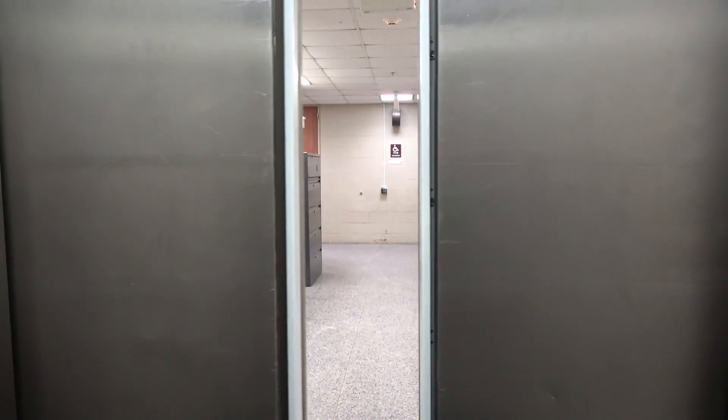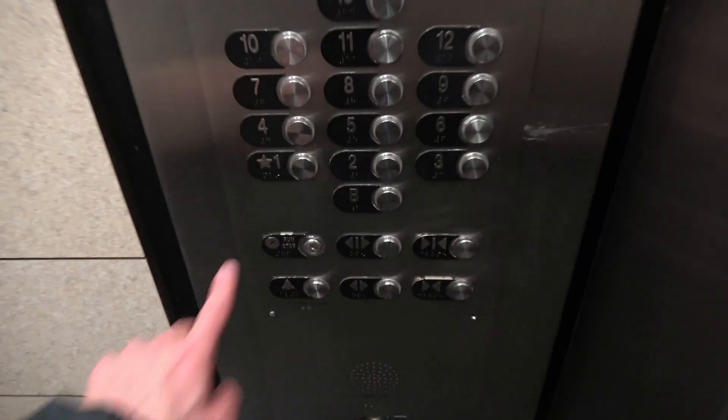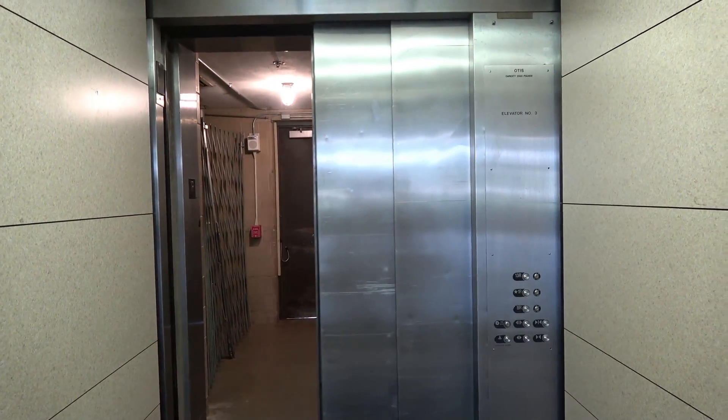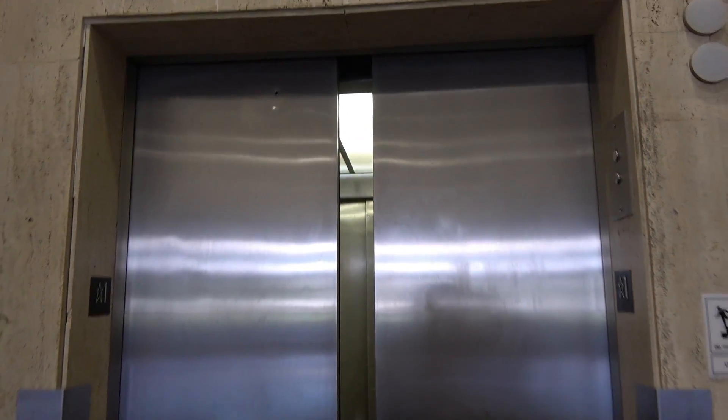We're going to open up this door. And now we're going to open up this door. Now we open up the doors at the same time and the center opening is already closed. These are your fixtures. Otis. We'll go up and end at one. This is definitely an interesting configuration. Does this open? Yes, it does. Watch this close — there goes the back side, and there goes the front side.